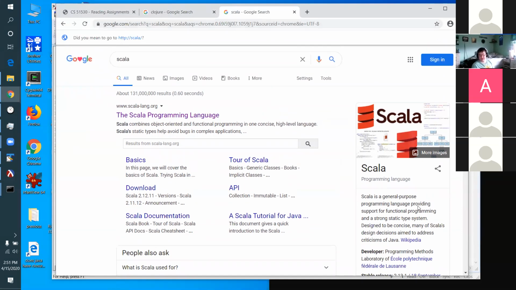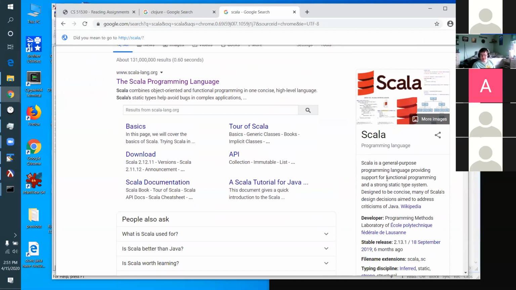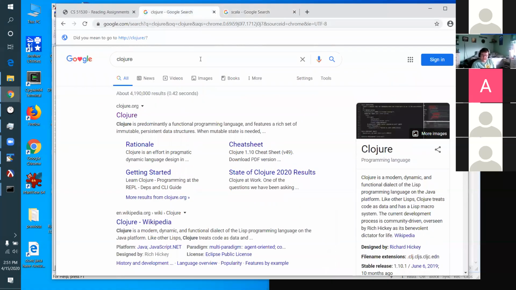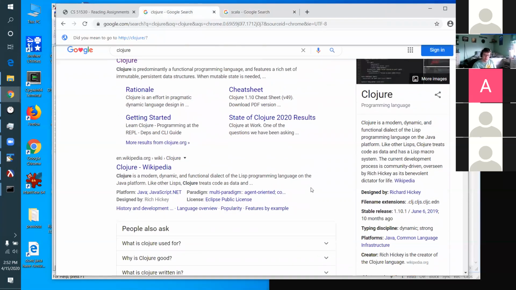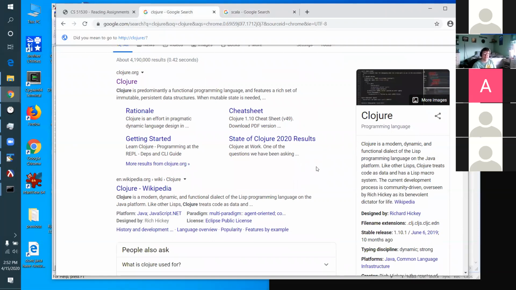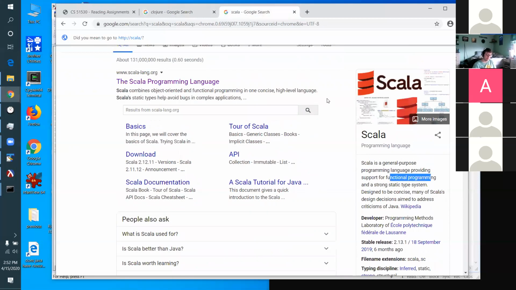Scala's design goal was to support functional programming and object-oriented programming together. Clojure, not as much so. Clojure does functional programming really well, and I think it does a little bit of object-oriented programming. I think Clojure's main goal was leaning more towards functional programming. Scala was trying to be very much both, a blend of functional and object-oriented programming.